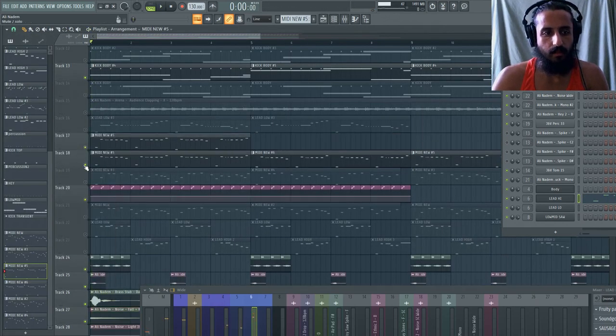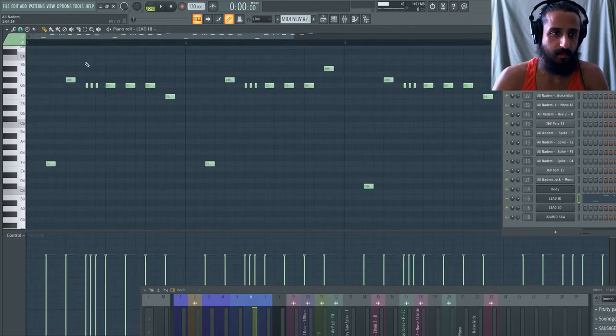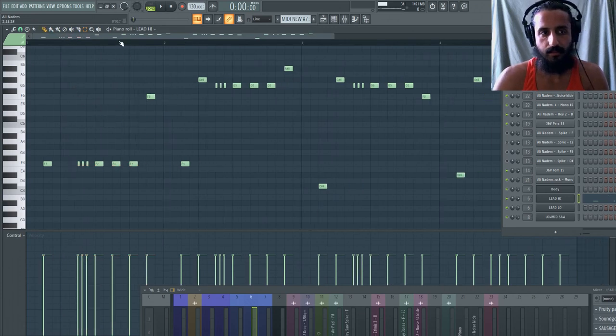Now that we have a cool bass line, we can keep experimenting. I'm someone who loves to experiment with MIDIs, so it's always a good idea, because that's how the ideas come to mind. You've got to just be persistent, and then you stumble on something that sounds really cool.